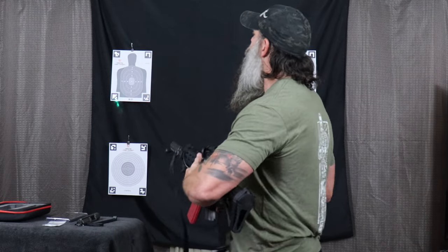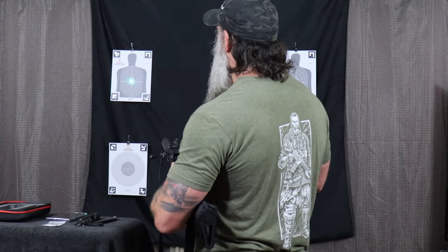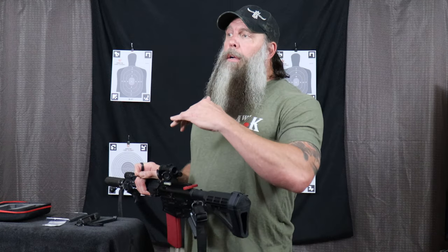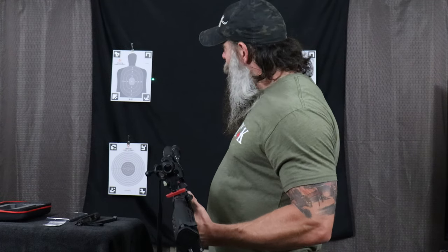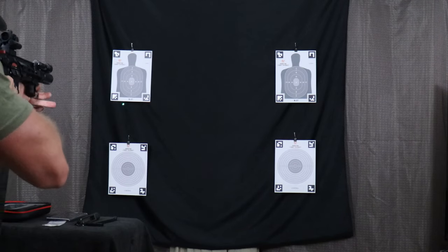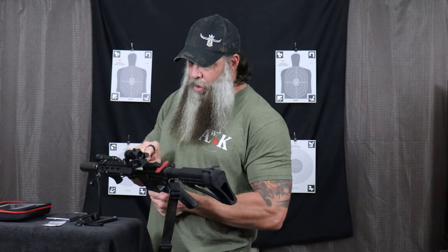Now on mine, I'm not able to line mine up with my optic. I'm catching some flare. I don't know if you can see that in the camera right there, but I've taken the suppressor off. It's not bouncing off anything in the suppressor. Now, if I was maybe 10 yards away, laser to red dot, I'm sure it'll line up a lot easier. But within this room, I'm not able to line it up. I'll show you. My sights being lined up on the X is right here. So my windage is pretty good, but on that elevation, it's just gonna be a little bit off. We'll go ahead, turn this off.